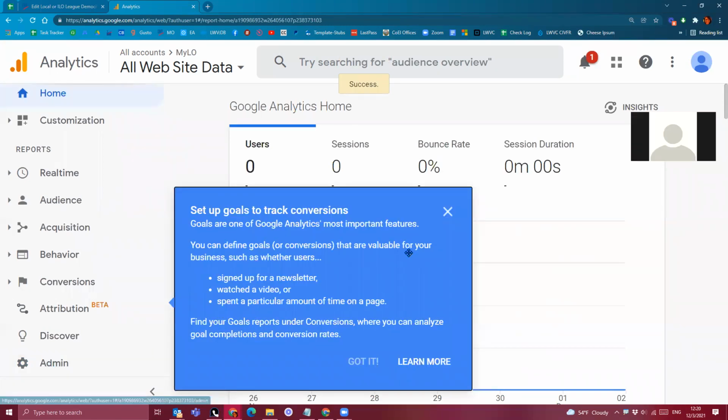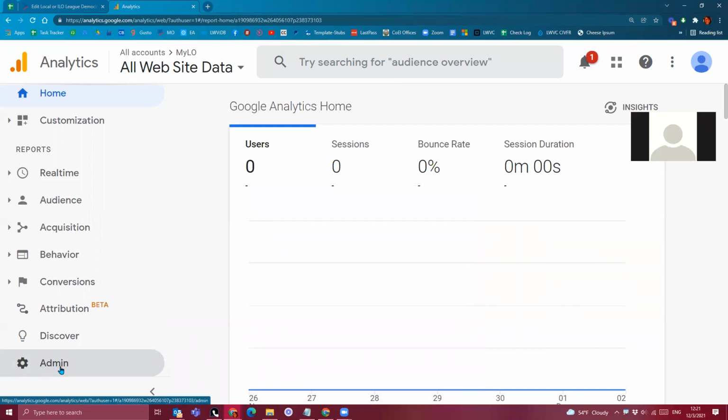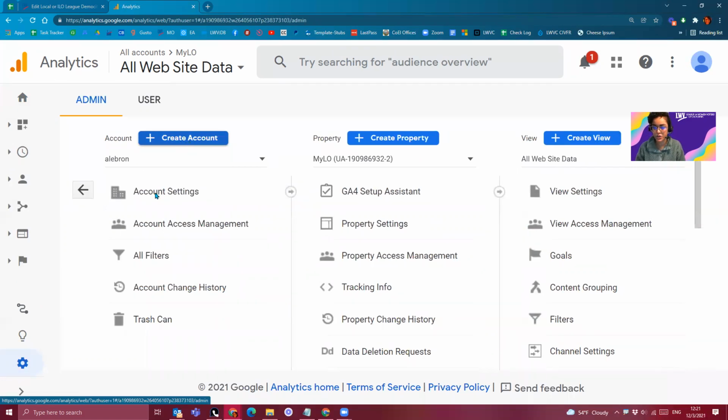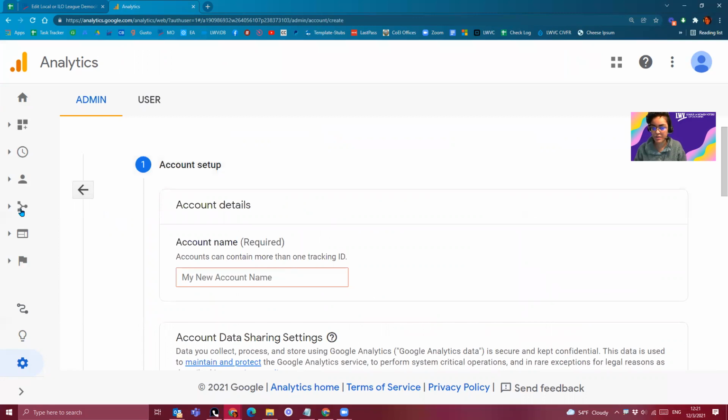If you have a Gmail account, are you considered a user then? Yeah, if you have a Gmail account, that gives you access to all Google products. So signing into your Gmail, just visit analytics.google.com and you'll be led into the dashboard. Okay, great, easy. Let's see, no, I do have some properties there. But if you are coming in as a brand new user, it should typically start you out with this screen. So rather than seeing create account, create property, create view, it will just say, hey, set up an account, because you're not tracking anything yet, essentially.